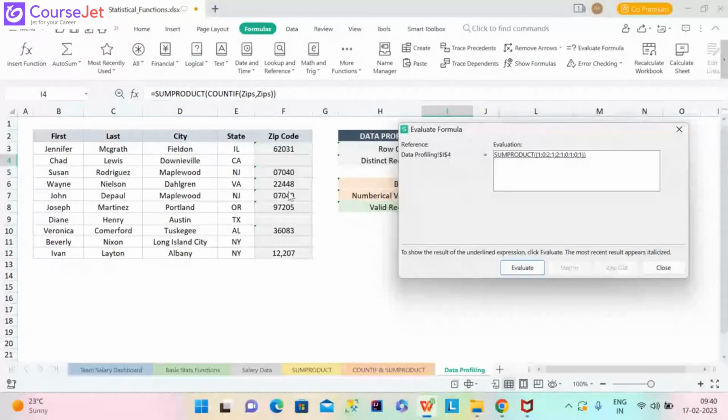Then again for 0704 it gives 2 because it occurs twice. Then 97201 has 1 because it occurs only once, then blank has 0, then the other one has 1, and next is blank again and one. So the evaluation is 9.